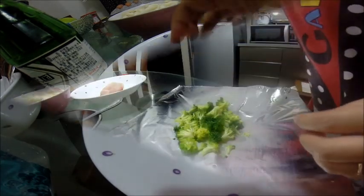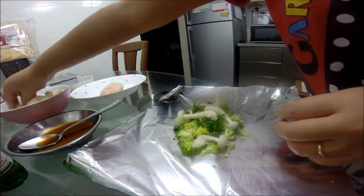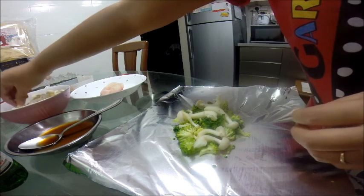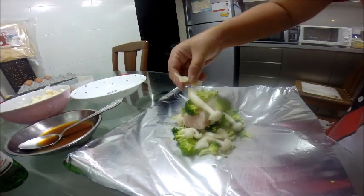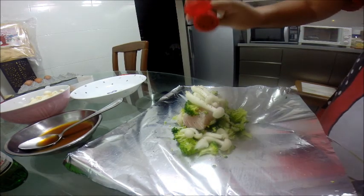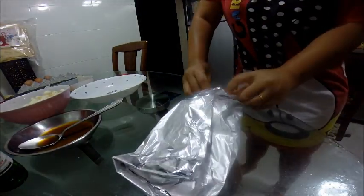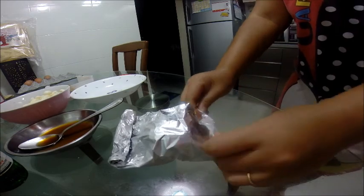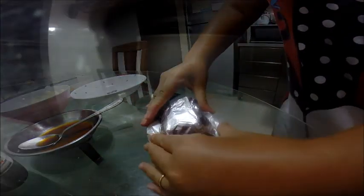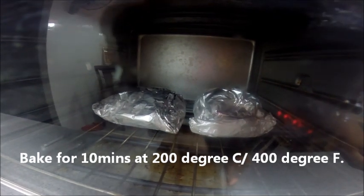Get ready aluminium foil. Put in the broccoli, mushrooms, and fish. Cover it with more broccoli and mushroom. Season with black pepper. Seal it well. Pop this into the oven to bake for 10 minutes at 200 degrees C or 400 degrees F.